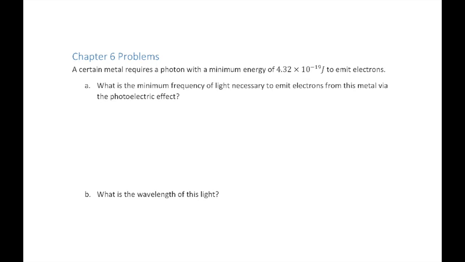So we have to think of a formula that involves energy and frequency. So what comes to mind for me is E equals hf. Okay, E being energy, h being Planck's constant, which is 6.626 times 10 to the negative 34th joule seconds. That's our constant. Okay. So that's h, and we want to solve for frequency, and we know energy.